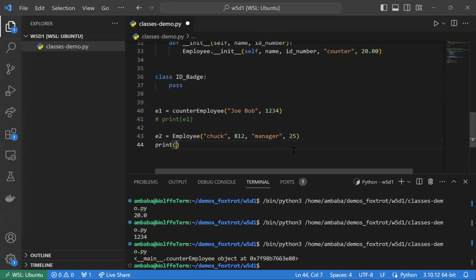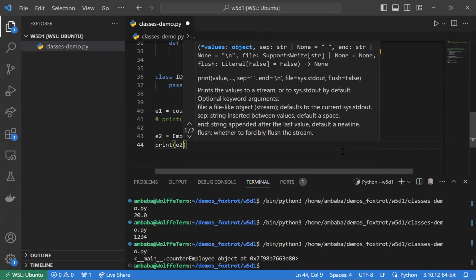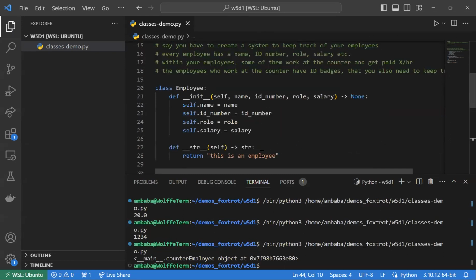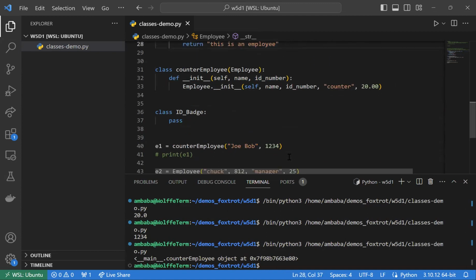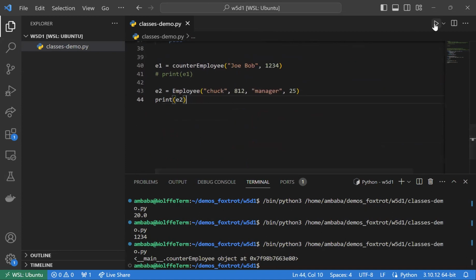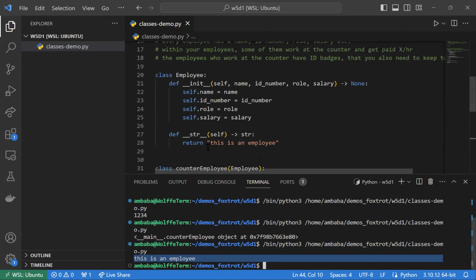So if I were to print out Chuck, the way Python works, it'll say, okay, I cannot print out an object. So I'm going to try turning the object into a string. Is there a string method inside of the class? There is a string method. The string method returns this is an employee. So it should print out this is an employee, which is what we define for our custom string method.